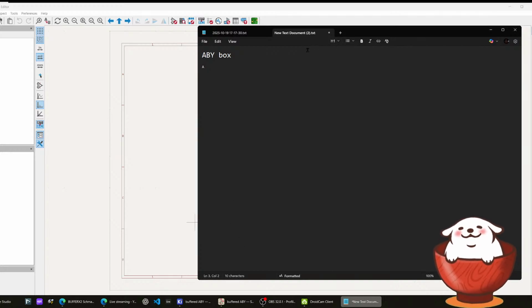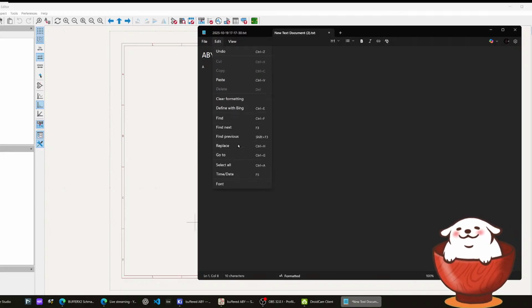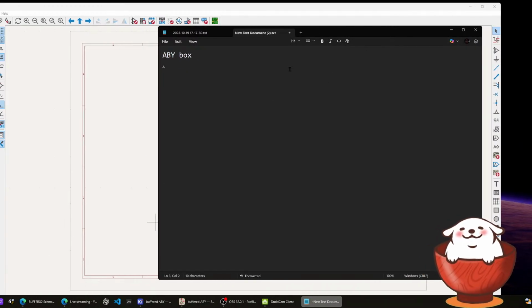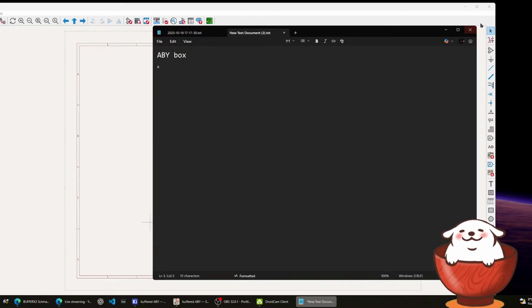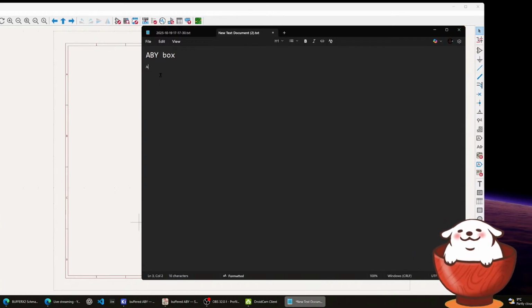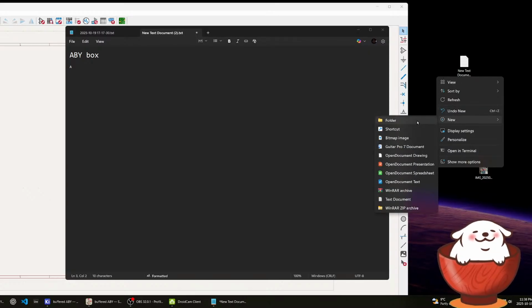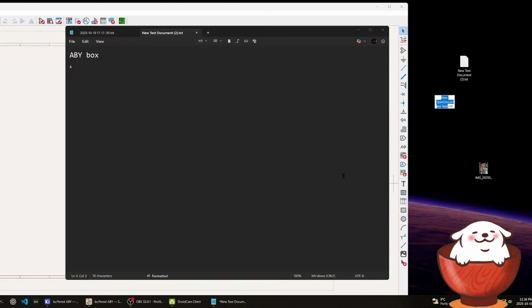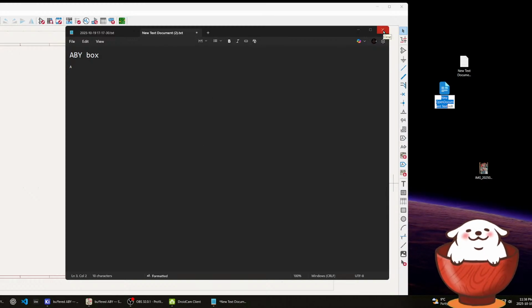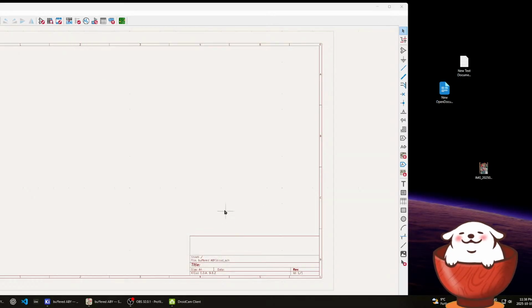Okay, how do you do this? Trying to change the text size. Oh my god, the text format becomes so complicated. Okay, let's go. Text document, open document. You know what? Here, just go LibreOffice. I can't see this thing.